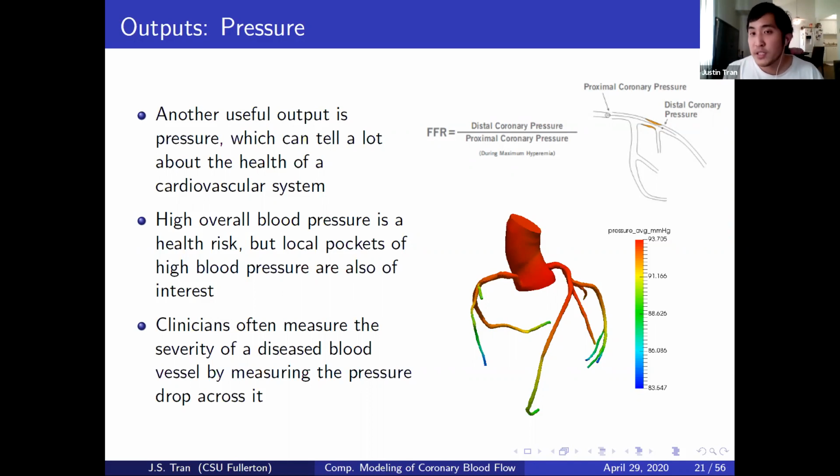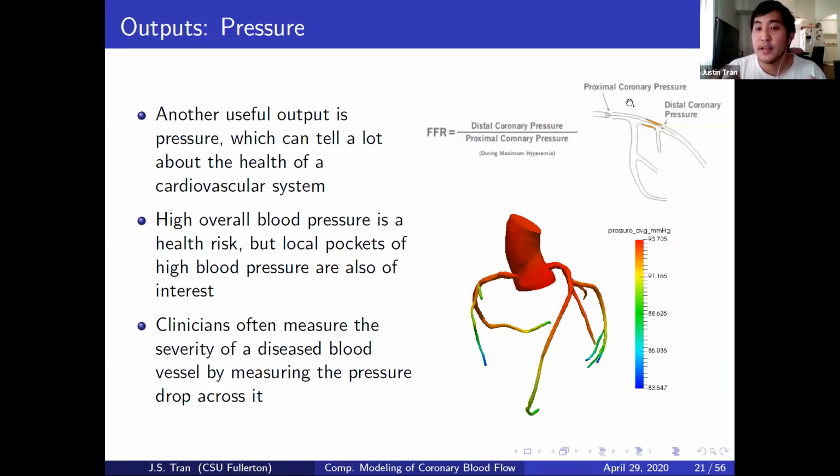And so, even though I just described this procedure, it's not something that everyone wants to get every day, because no one wants to stick a wire up their groin and snake that around to your heart. And so there's actually a company out there called HeartFlow that I have several friends at, where they use simulations to measure this FFR.